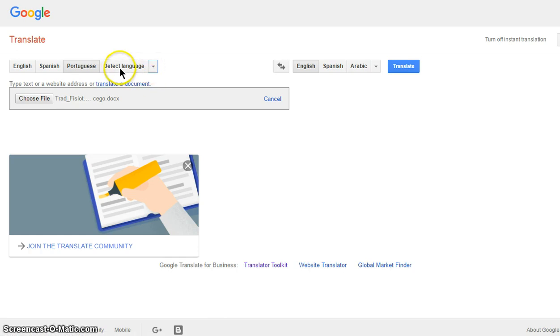Because what happens if you just detect language, sometimes it doesn't do it automatically. Then choose English as your target. You'll see it's slightly shaded, and translate.